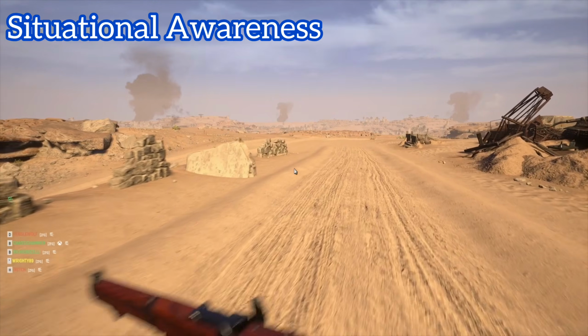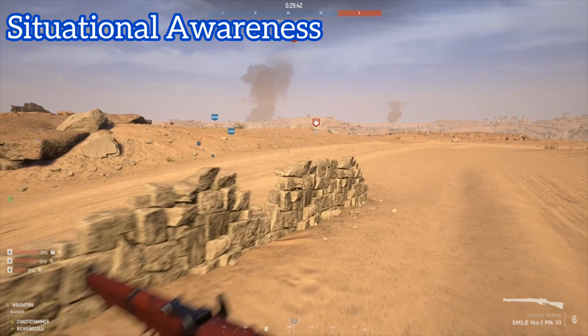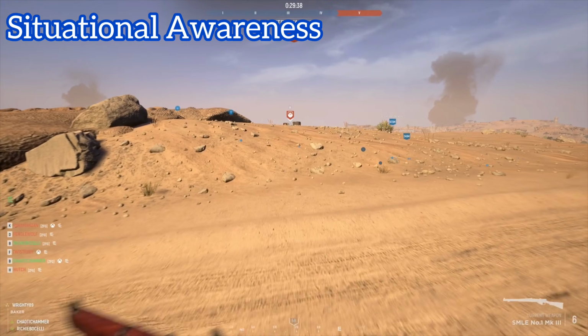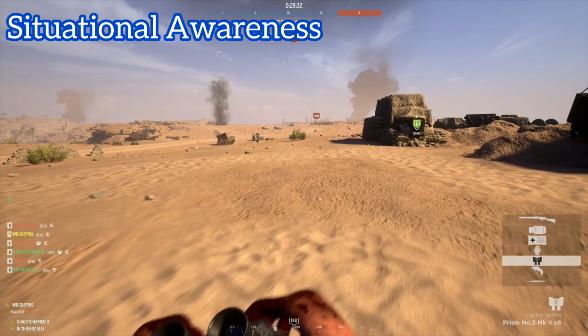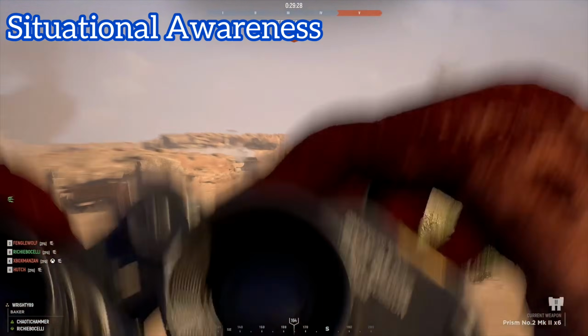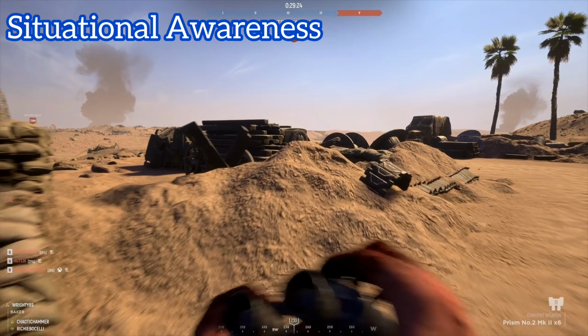Now, this could be shown in two different ways. One being you knowing the map, you know the terrain, you know how to maneuver around the map, and second being what's actually happening on the map. Now, this goes back to the aspects of what objectives to attack or defend. And if you are the squad leader or officer, that responsibility, at least for the most part, falls to you.